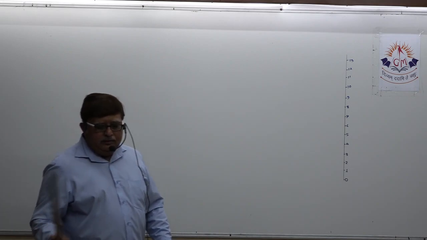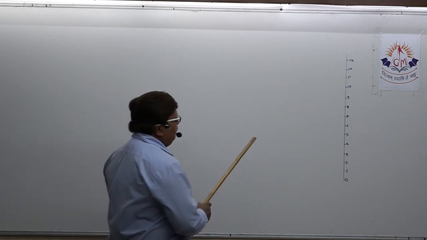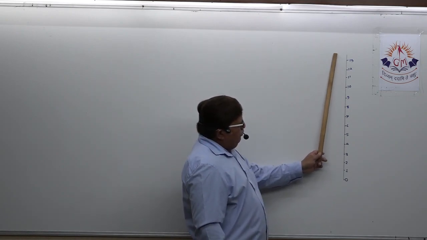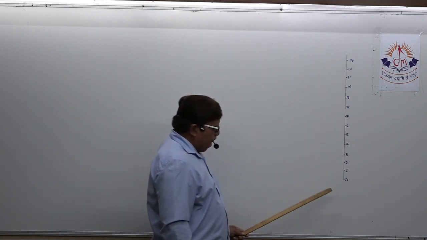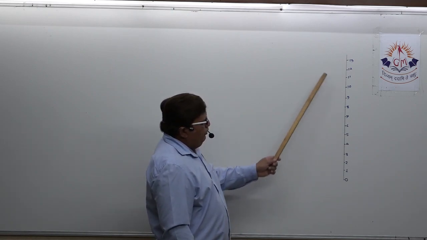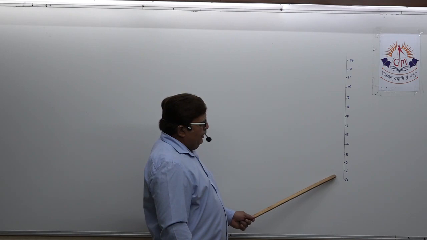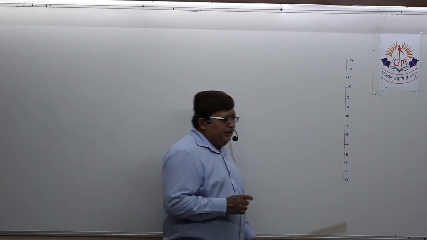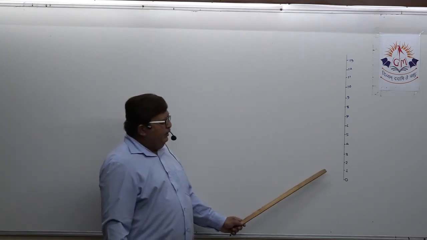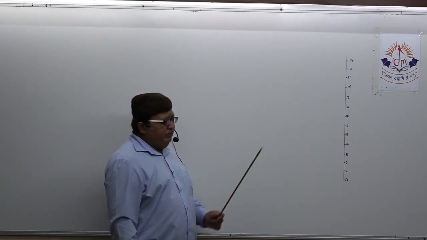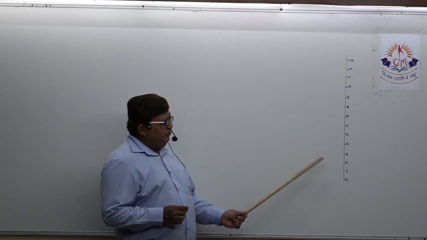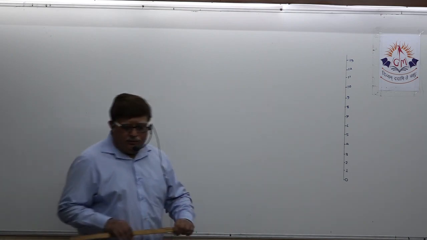And dear student, remember one thing, you already have your ruler with you. This is my ruler where I have shown all the centimeters. Whenever the radius is to be taken, I want to give you an idea, because many students may be a little confused about how to take the radius from the ruler.